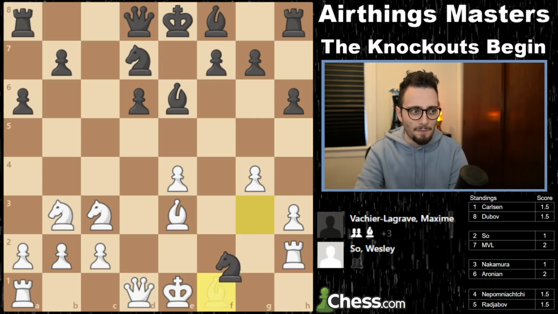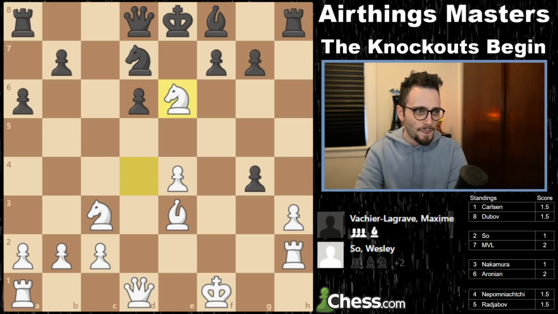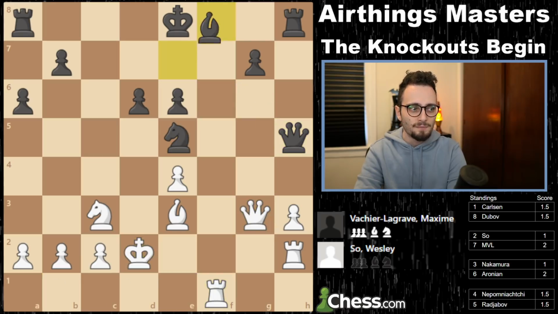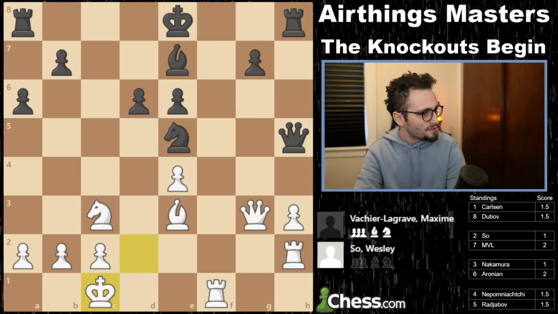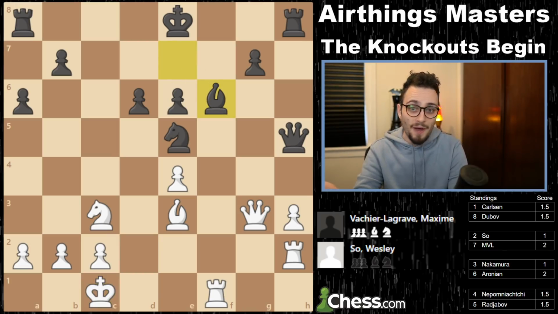MVL said, let me get that bishop. No more castling. Wesley said, I don't need to castle. All right? I'm going to trade off all these pieces. I don't need to castle. I'm going to walk my king over. My king's walking out to c1. Okay, that's all fine and good, except for the fact that the position here for white is actually just bad.